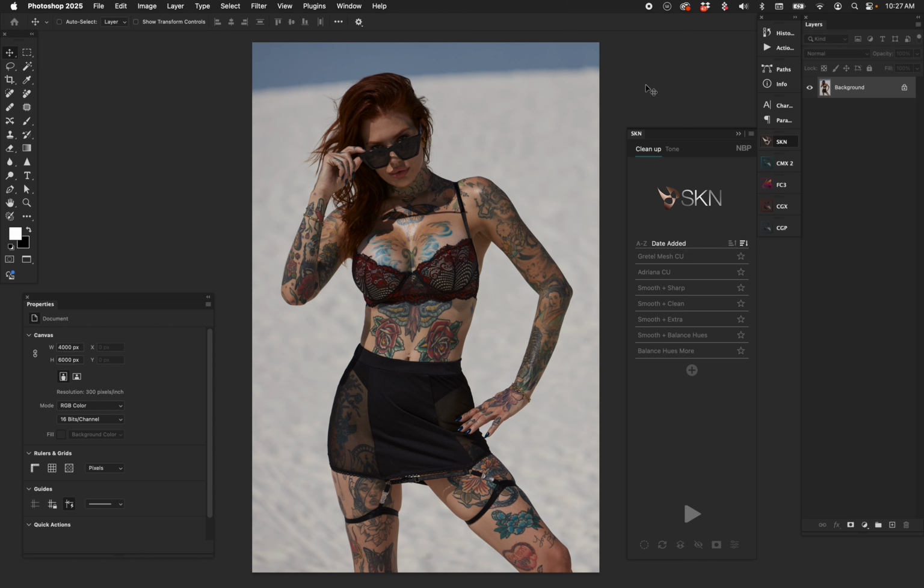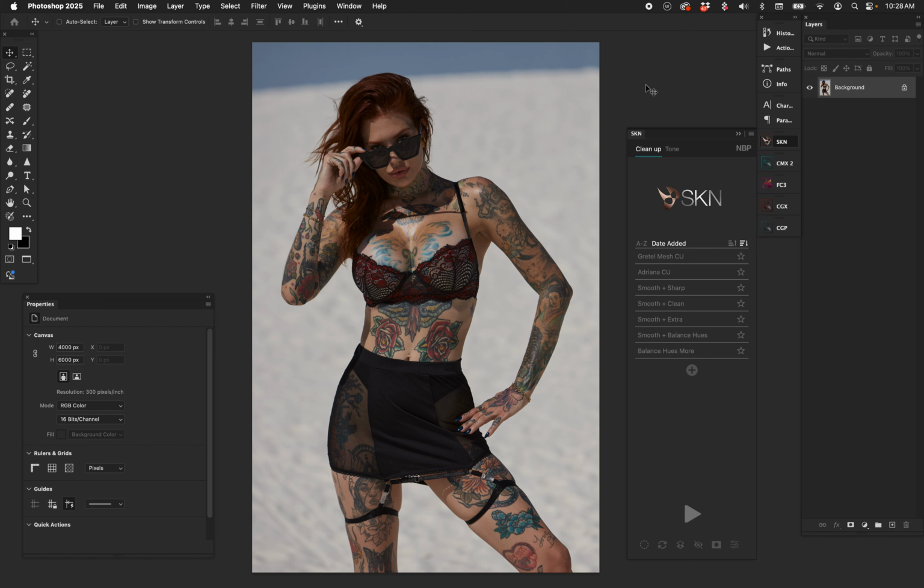And of course, one of my greatest friends and collaborators, Lindsay, is amazing with her tattoo work. And when I first started shooting her, I'd shot many, many tattooed models over the years, but SKN had come out and we finished it. We were proud of it. And I thought, hey, we need to test this on heavily tattooed subjects, and Lindsay was perfect for that. We did some testing with tattooed subjects while we were making SKN, of course, but we were really blown away at how well it handles. And yeah, if I'm sounding surprised that our own panel shocked us, it's true, we were impressed by it.